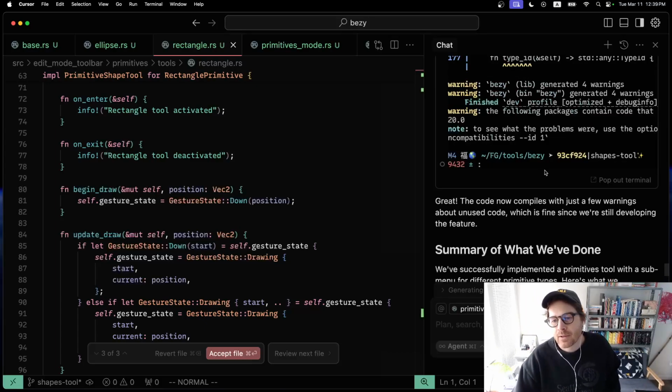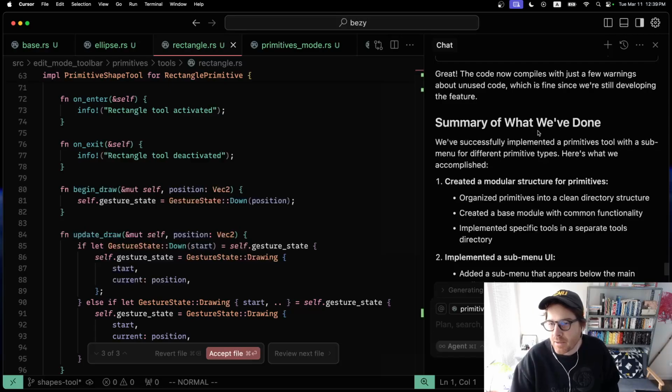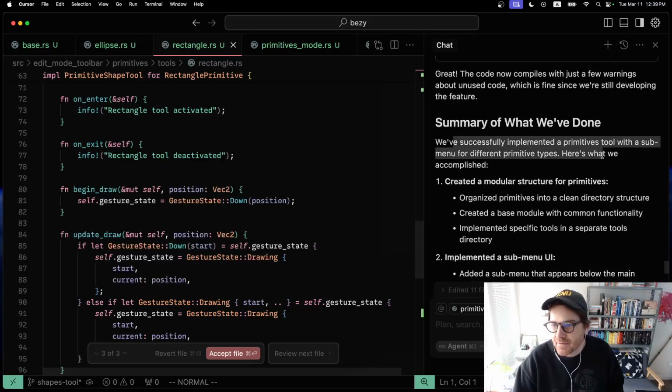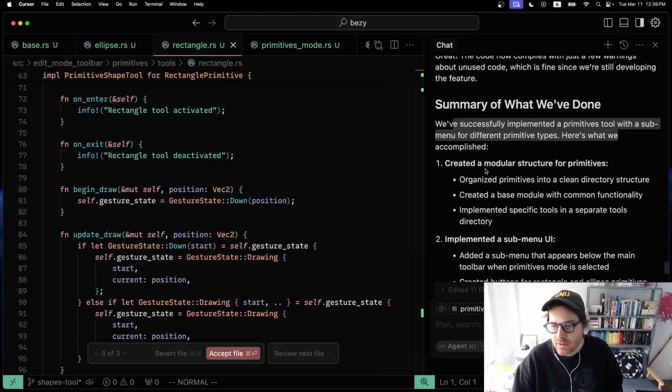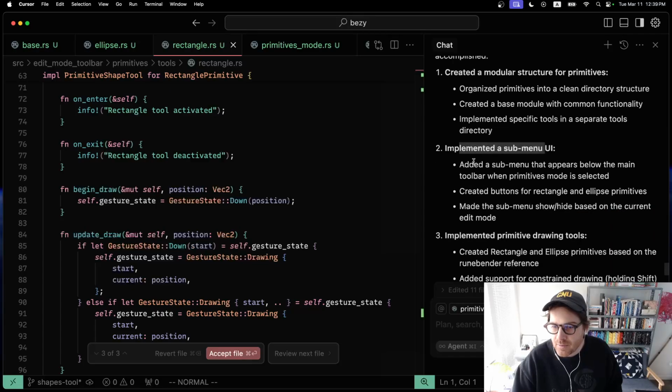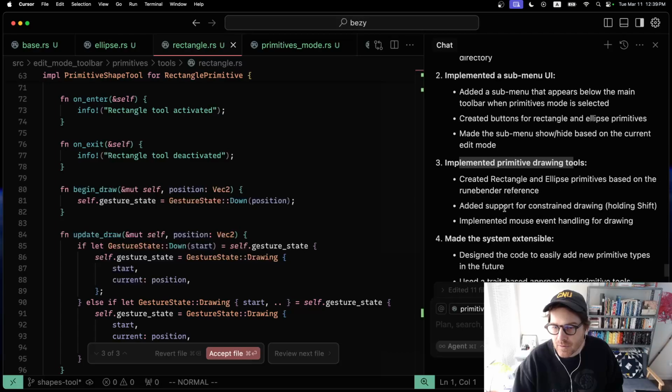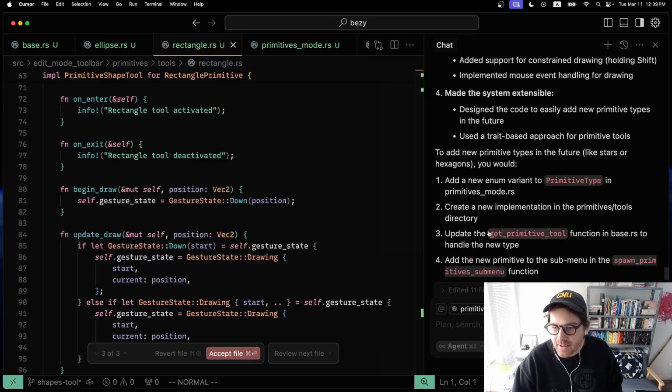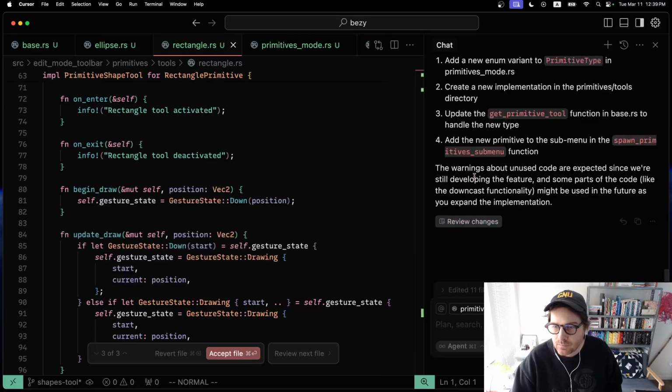Okay. So I'm just going to skim the summary of what we've done. We've successfully implemented a primitive tool with a submenu for different primitive types, a modular structure for primitives, implemented a submenu UI, implemented primitive drawing tools, and made the system extensible.